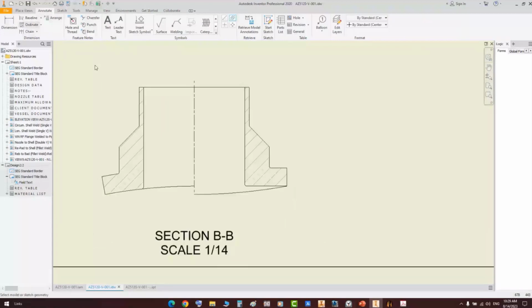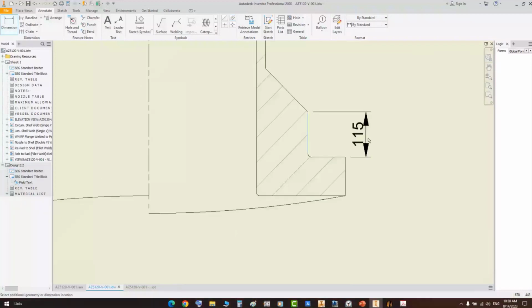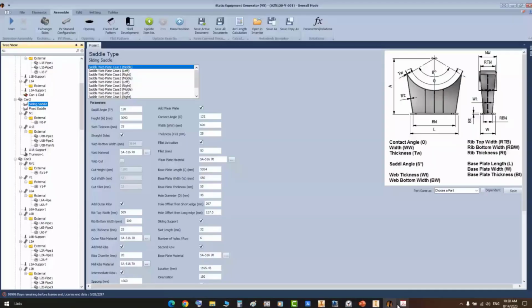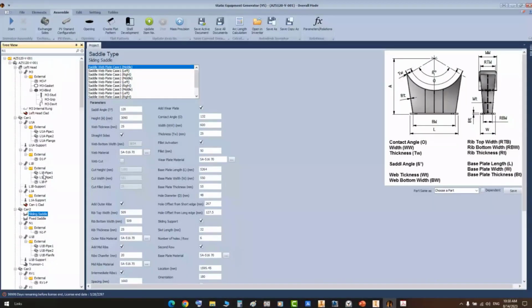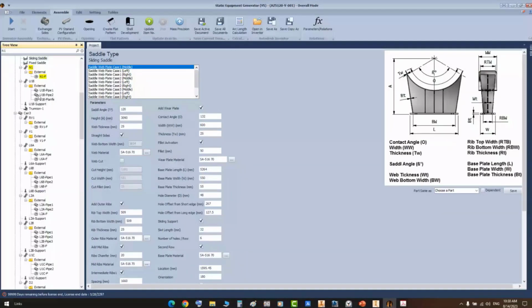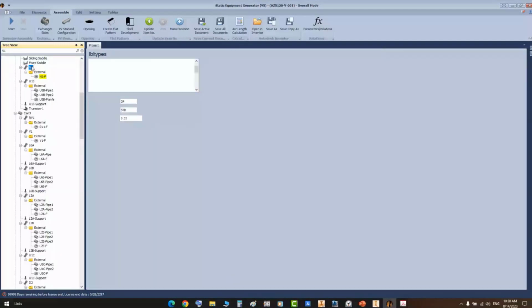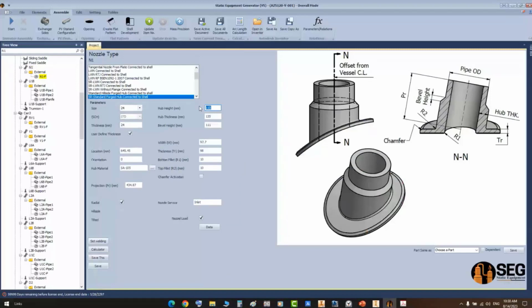And from here, you can indicate the hub height on that side. That's the hub height which is described in the mechanical calculation. As you can see here, if we come back to nozzle N1, sorry, that's nozzle N1. So that's the hub height. You can measure the hub height from here.